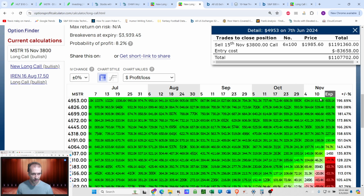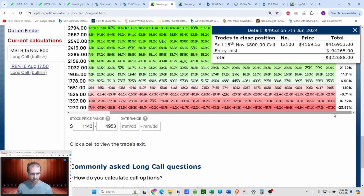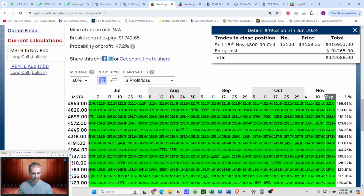but let's just say by November of this year, correct myself, it's not next year, but by November of 2024, if the price of MicroStrategy was $5,000, let me start with the 800 strike call. That's kind of like my baseline. So at 49.53, at expiration, if you just decided to forego all of your extrinsic value, you don't care, and you can actually technically exercise on this date, but I don't know if I'm going to have time to talk about that today. Generally, exercising is a bad idea unless you're very close to expiration, or if the liquidity is just so bad that you can't get a fill and profit off the extrinsic value. In that case, it would make sense to exercise.